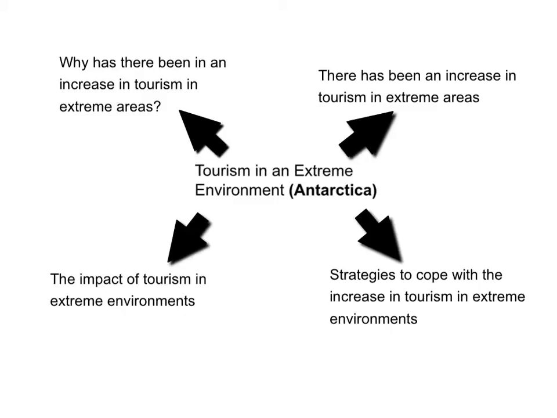So I've written those 4 around the title in the middle, tourism in an extreme environment. There's the case study that we happen to use, Antarctica. And then there are 1, 2, 3, 4 parts to this case study that you need to understand. So I've written those out, ready in a space for a mind map to write all of those around.